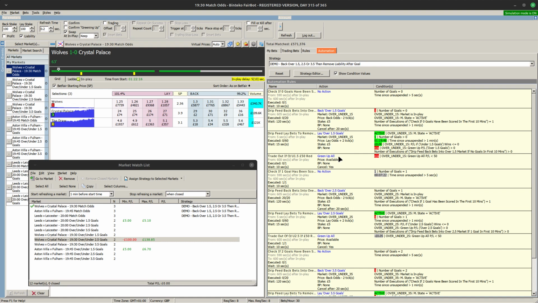One other thing that you might want to do is with regard to the stake size is on the back fed rule, you may actually want to create another rule that after 10 minutes when this rule would normally kick in, you might want to delay it some while and instead have a bet that puts in, rather than £5, let's say puts in £20. And then you can then wait 10 minutes and put in your drip fed back bets at £5 a time. Keep in mind you only need to go up to £80 in that case.